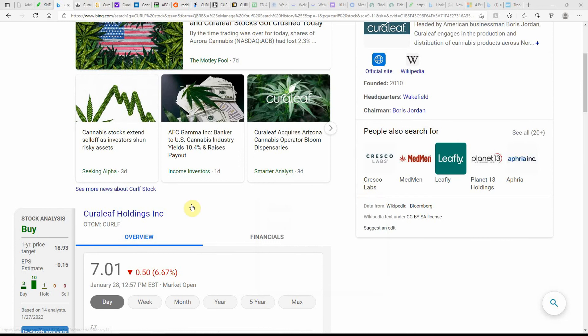I just did a video on Cresco Labs. Some of these over-the-counter stocks like Cresco, Curaleaf, and Planet 13 — you need to check them out. You can't get these on Robinhood; you'd have to go through Fidelity, which is where I bought them because they don't charge a commission. TD Ameritrade charged a commission last time I tried. I don't know much about Charles Schwab — I just started using their platform. If you have any info on OTC stocks there, leave it in the comments.